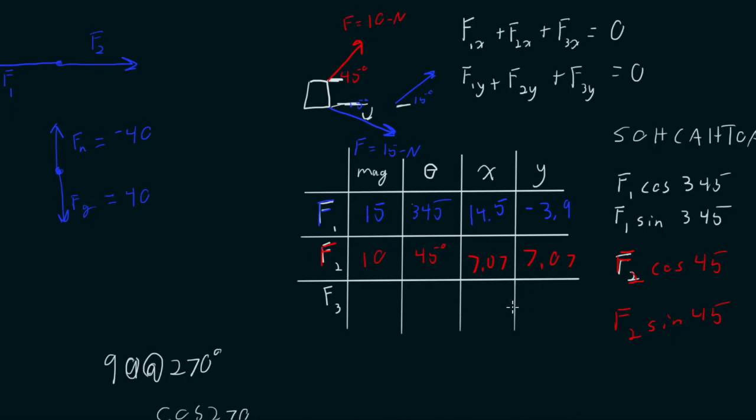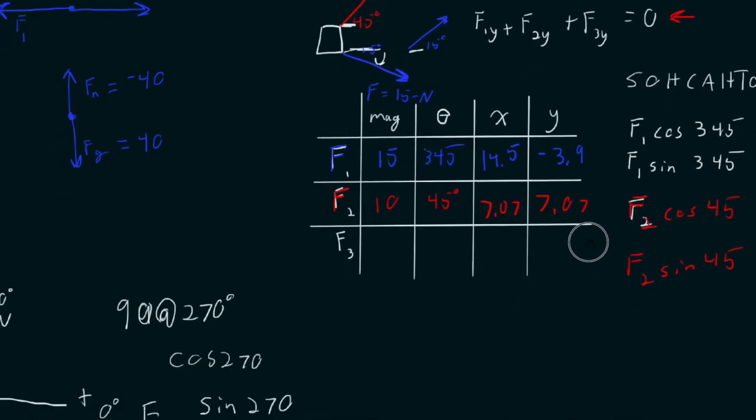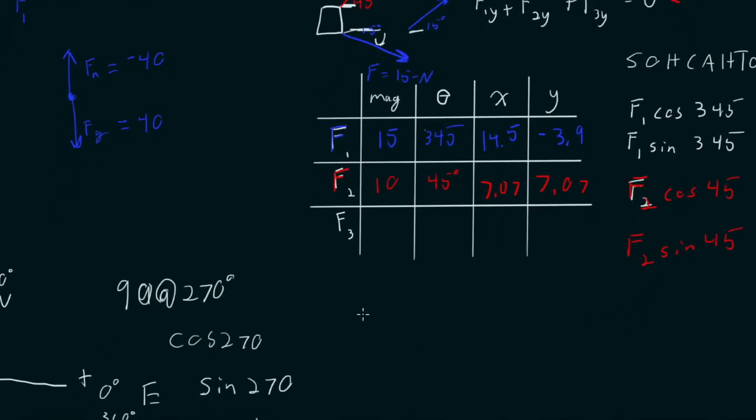So now what do we do? Well, we've established that these equations must hold true for this thing to be balanced. So I'm going to do that. I'm going to take these x numbers, I'm going to plug them into my x equation. I'm going to take my y numbers, plug them into my y equation. Let's do that below. I'm going to do purple for x, and so my F1 in x is going to be 14.5 plus 7.07 plus F3 equals 0. So I'm just going to subtract both of these from both sides, and I should get my x for F3. And that's going to give me negative 21.6.